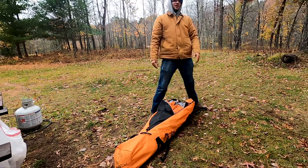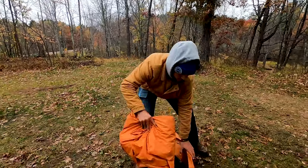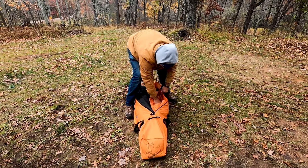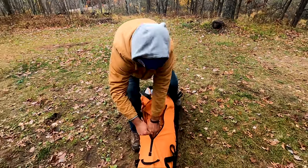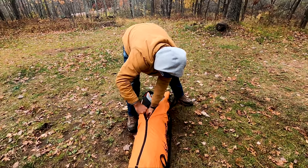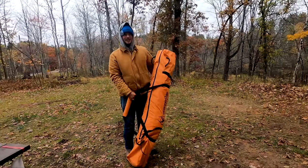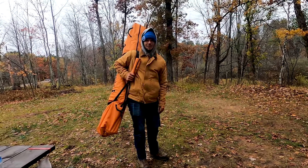All that's left to do is fold up the rain fly and shove it in there. All right, now we've got the rain fly all kind of folded up. Just gonna shove it. Shove it in the side. All right, once you've got it shoved in the side, the zipper should be able to work its way around it. Zip it up. The bags are supposedly bigger than they need to be, so it's easy to fit it in. I didn't have to wrestle it too much, and now we're ready to go camp again.